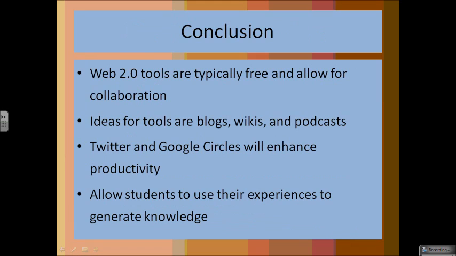In conclusion, we know that Web 2.0 tools are revolutionizing society, whether it's school districts or businesses. Web 2.0 tools are typically free and allow for collaboration. It is a great way to get students actively involved in the classroom. Some of the ideas or tools that you could use are blogs, wikis, and something that we didn't mention, podcasts. Another tool that you could use is Twitter or Google Circles that will help enhance productivity. Incorporating Google Circles in the work will allow individuals, such as instructional supervisors or virtual classroom teachers, to communicate easier and more effectively.